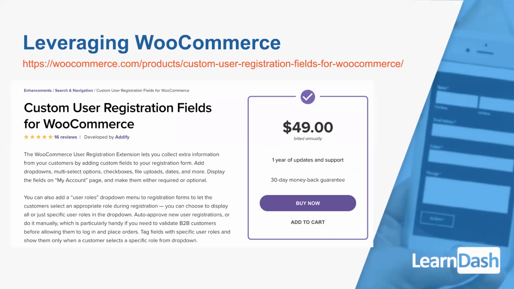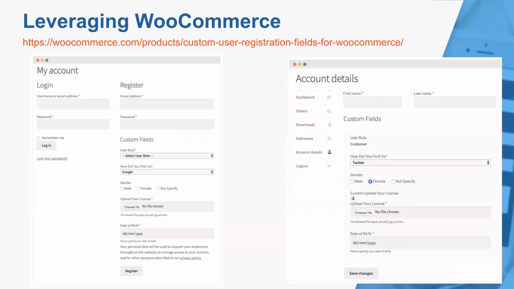Now, if you wanted to extend WooCommerce checkout registration, you can do this lots of ways. You can manually do it, or you can code it yourself. You could use something like Advanced Custom Fields and have it do half the work, and you would still have to configure it a little bit. Or you can use something like this plugin that's $50, and it's going to allow you to extend your user registration and allow your users to edit their content in their My Account area of WooCommerce, which is really nice, meaning they wouldn't have to go to their My Profile in the back end of WordPress like the default system does. This is a nice improvement by using WooCommerce.